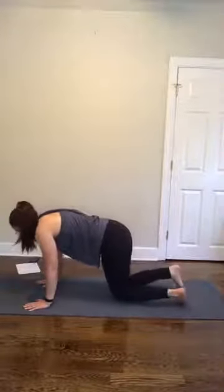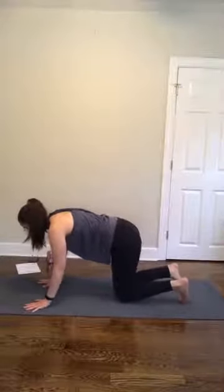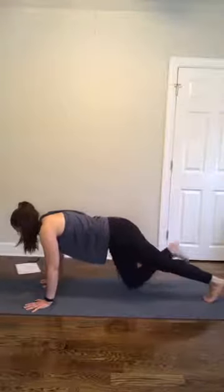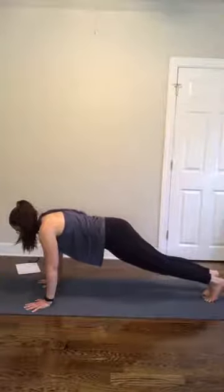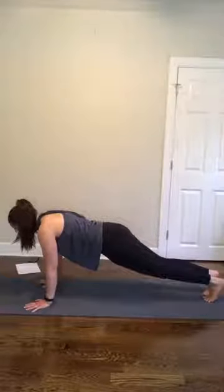Sit back and shake out your wrists side to side, and then shake them up and down. We'll come back into our tabletop position. Spread your fingers wide. Press firmly into the mat, and then step your feet back, again back on the balls of your feet, to your plank pose. Pull your belly button in towards your spine. And keep your neck in line with your spine.